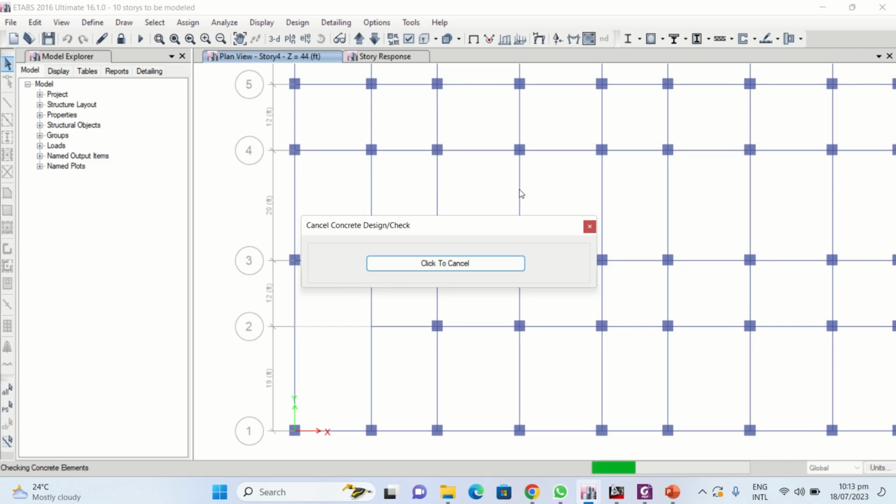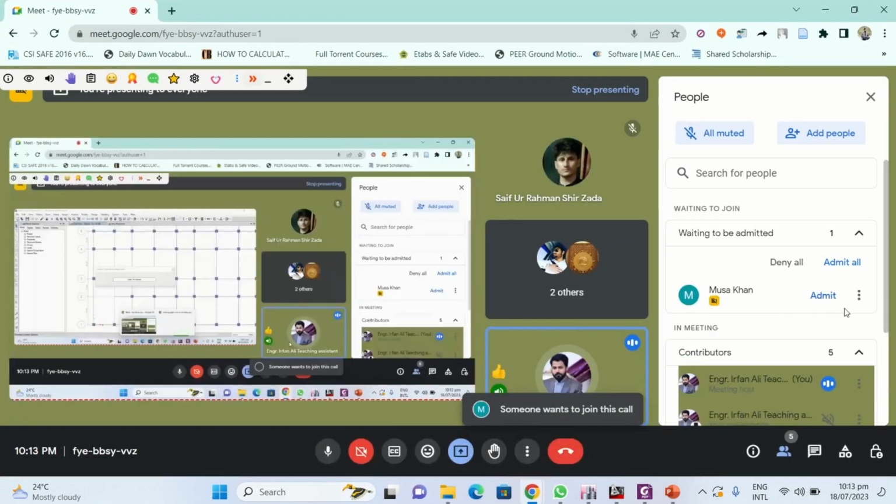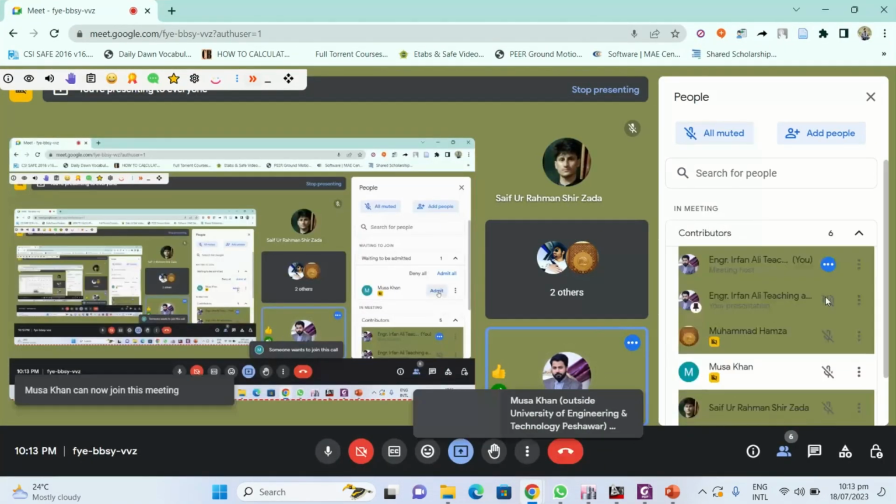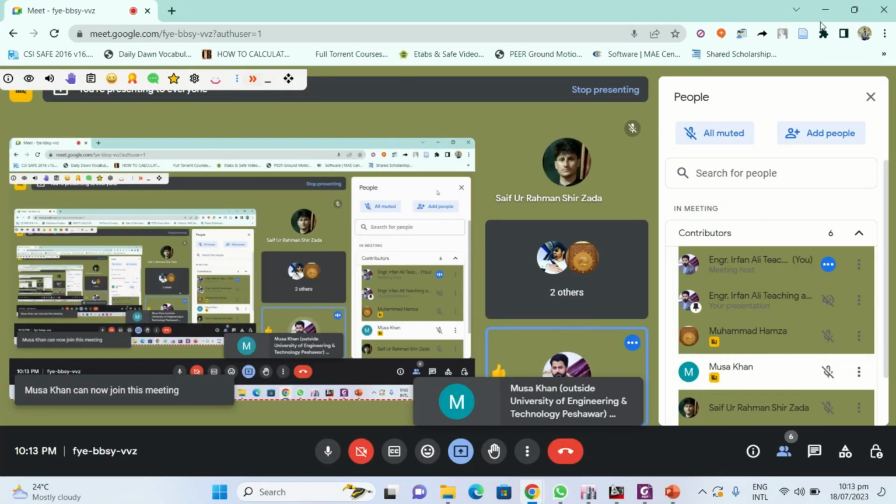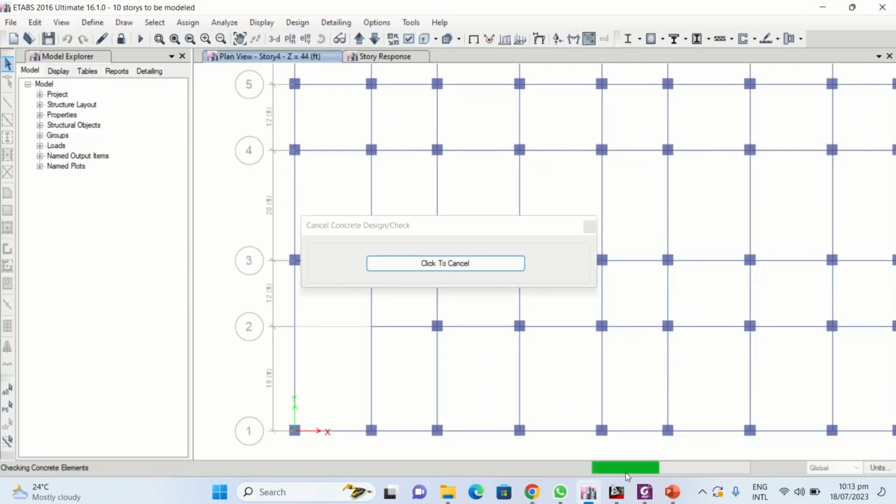That is why I always use two models, in which I can demonstrate, and the other I have already run the analysis of the design, so it can save time. You can see it is taking time, so let us wait.